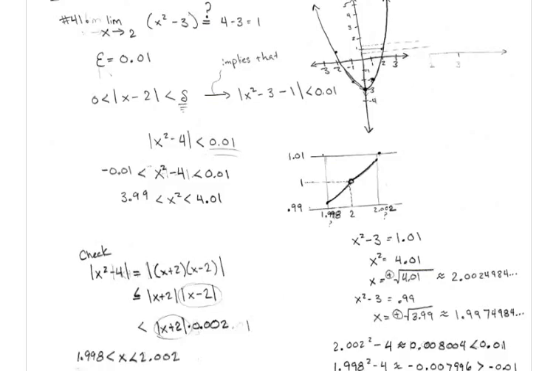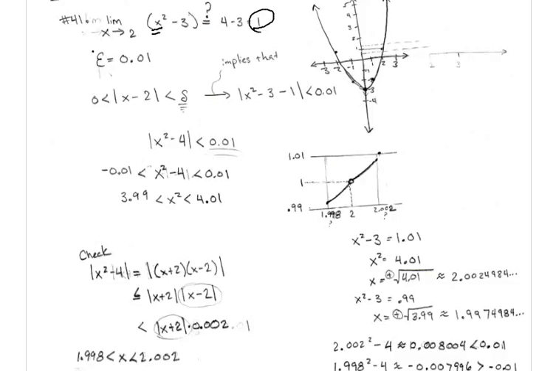Okay, now we're going to go over an example of number 41 in the book. In that example, we're trying to find the limit as x goes to 2 of x squared minus 3. We could take a guess at this with direct substitution, where we put 2 into here, right? And 2 squared is 4, and then we subtract off 3. We make a guess that our limit would be 1.